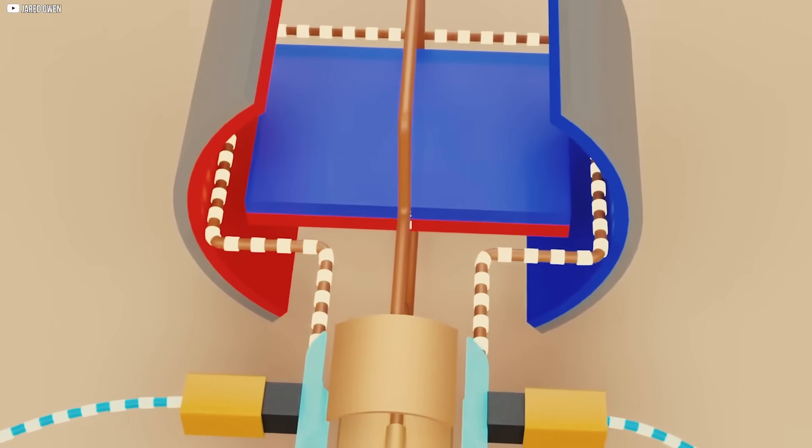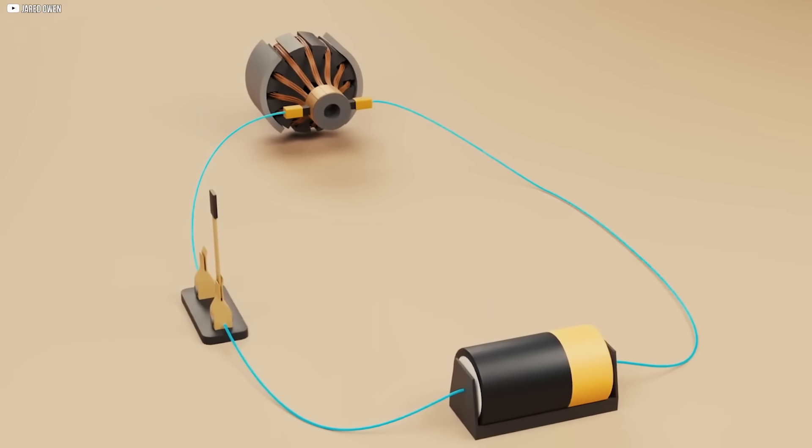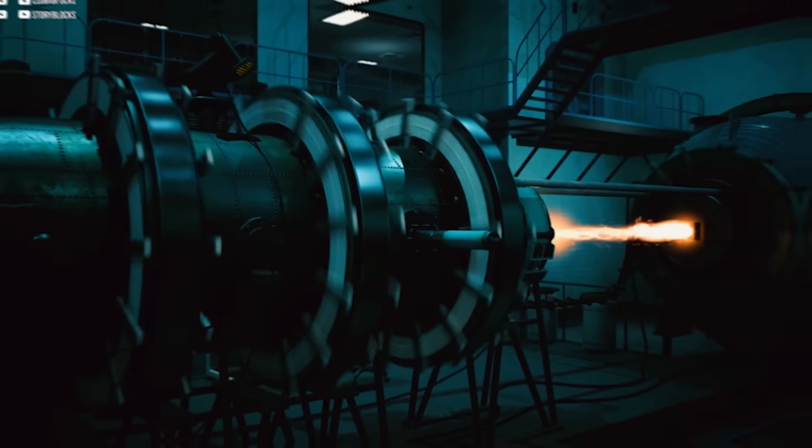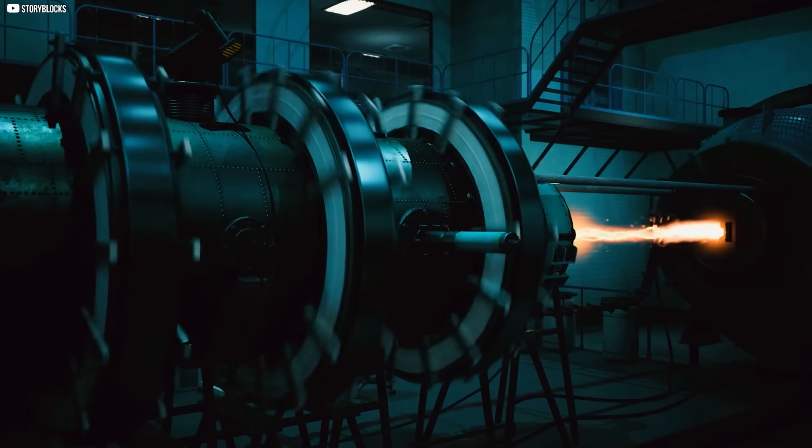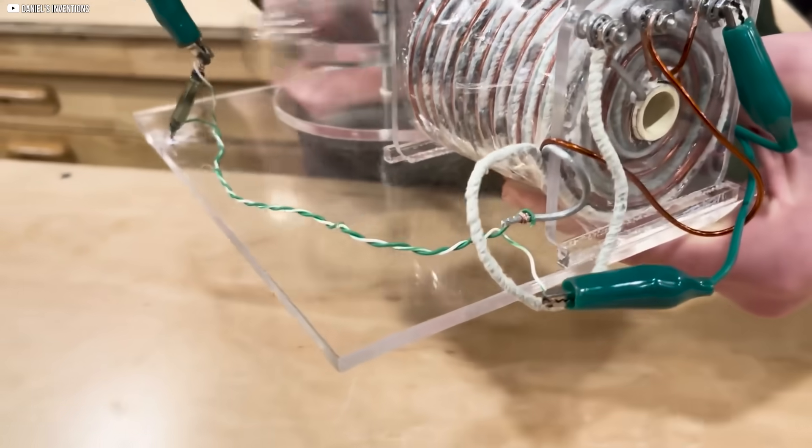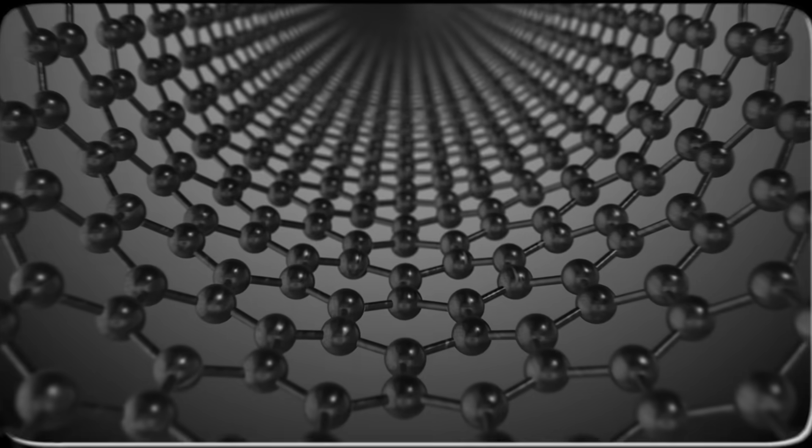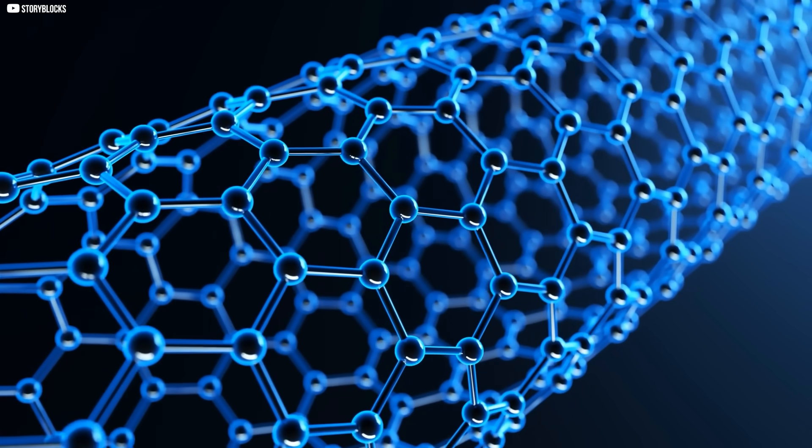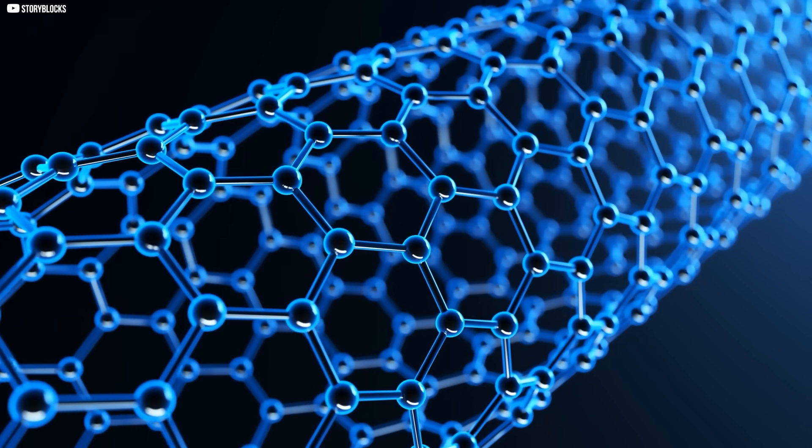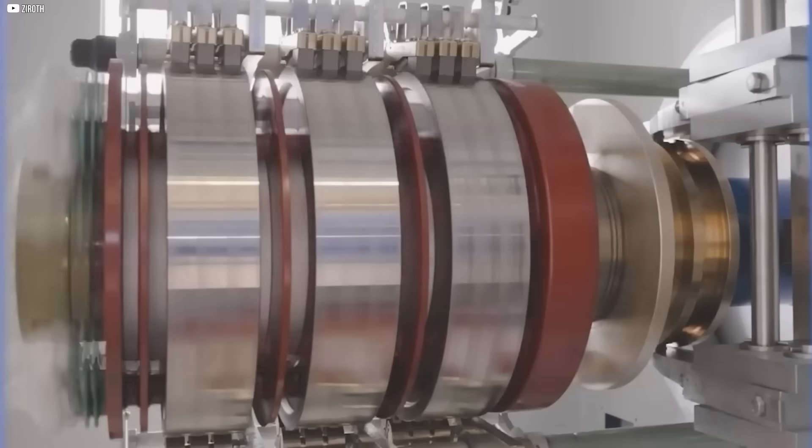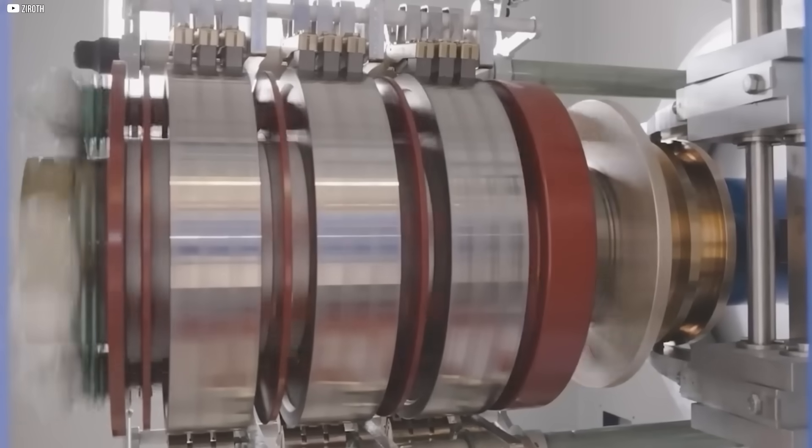Then there's the issue of conductivity. While these carbon cables come impressively close to copper, they're not quite there yet. In applications where every fraction of resistance matters, like high-performance motors or grid-scale power systems, this gap still limits widespread adoption. Durability is another concern. Carbon nanotubes are vulnerable to oxidation and moisture. Without proper sealing and protective coatings, long-term reliability could suffer. Motors exposed to outdoor environments or harsh operating conditions may face new types of failure we don't yet fully understand.